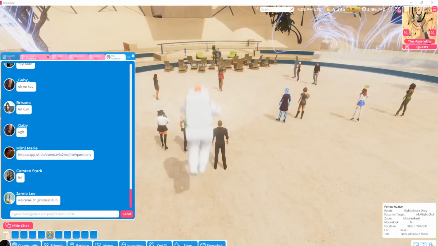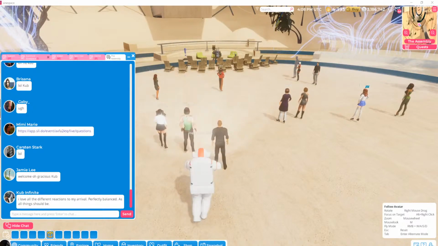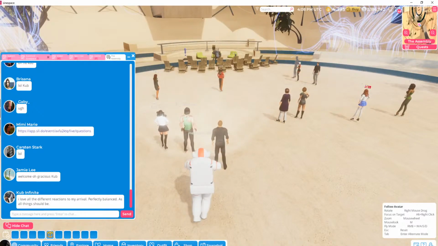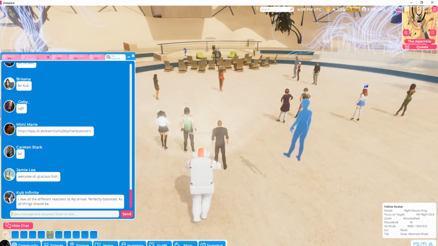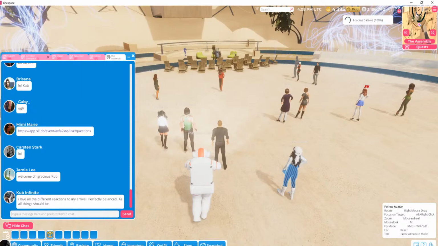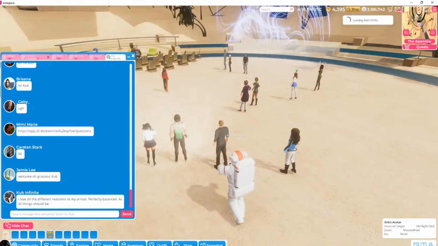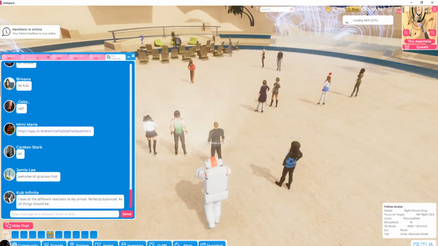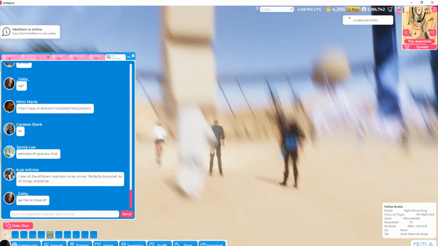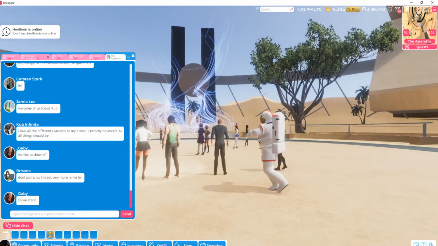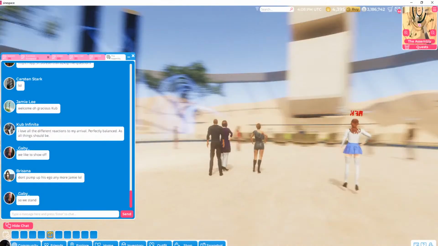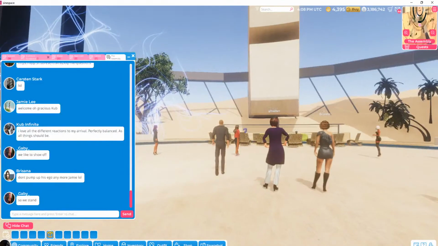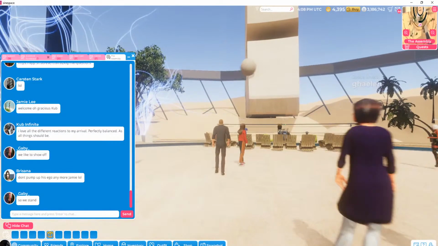And Cub is gracing us with his presence. Perfectly balanced, as all things should be. I also noticed that Cub's the only one sitting down. I mean, there's a whole row of chairs here. You guys don't have to stand. I say as I stand myself. Somebody in a spacesuit joining us. You like to show off, so you stand.